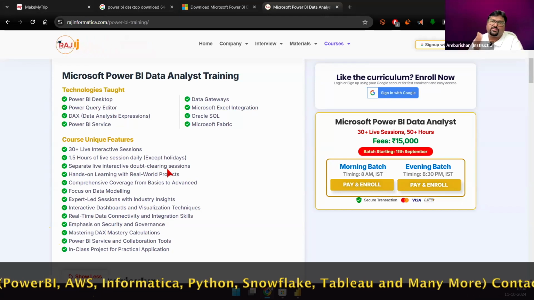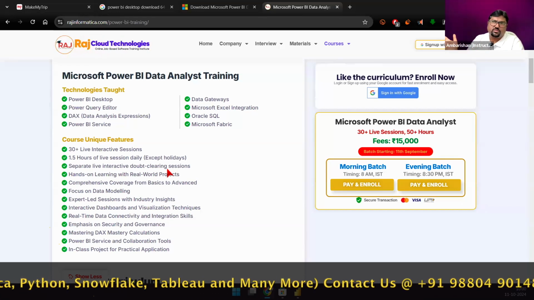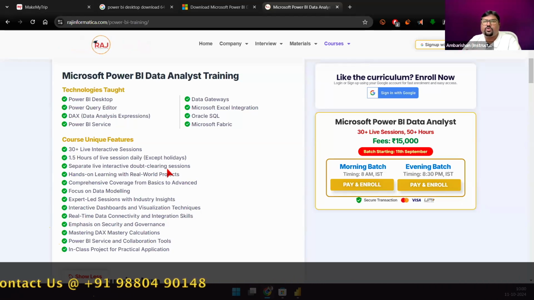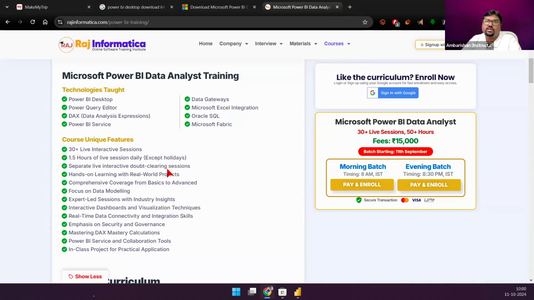And like I said, the first 3 sessions or first few sessions are going to be free for you. Attend these sessions, get an idea about how this is all happening, how easy it is to go and work on Power BI, how is the teaching from my side, how are we trying to convey and share our knowledge. Just try to analyze those things.